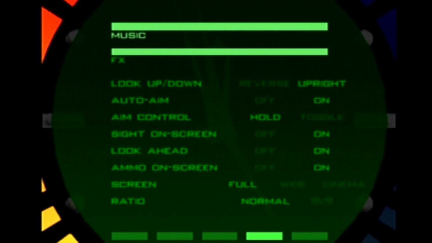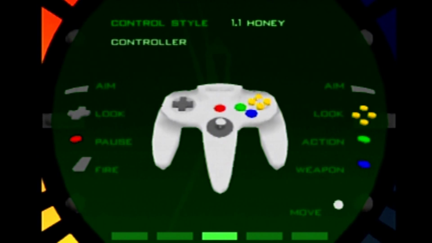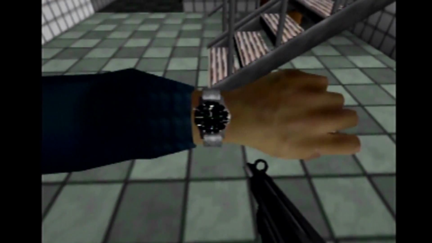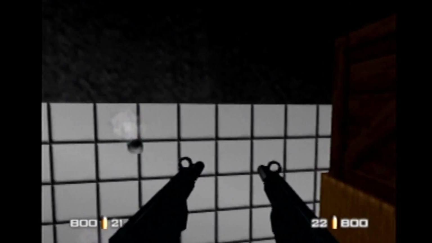Alright, let's change the control. Wait a minute. Whoa. Oh my god, it does what I'm doing on the thumbstick. That's weird. Okay. Meet up with 06. Yep. Destroy all the tanks. Yeah. Minimize scientist casualties. That's what I didn't read last time. Alright. I completed something else, though. I didn't even look at that. Fuck it. You all must die.